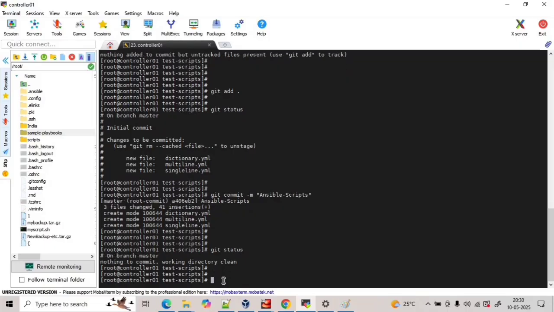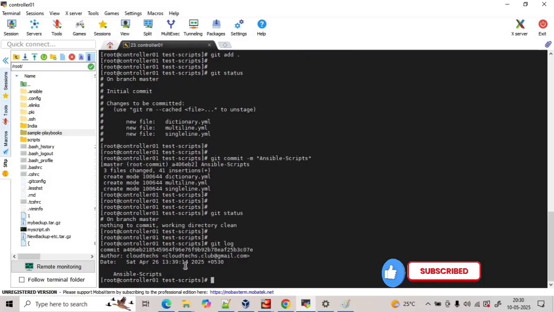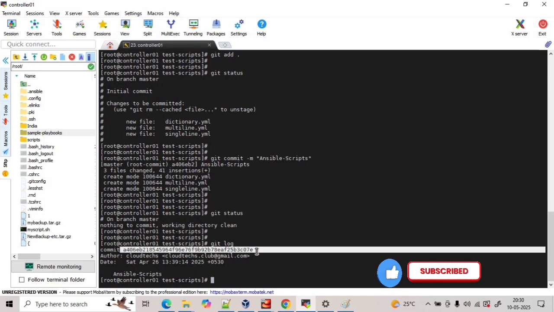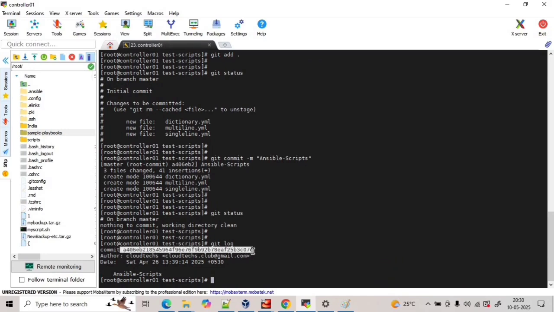Now let's check the git log to see the commit ID. This is the commit ID which we talked about in our last lecture, and this is the message I gave, the author which I configured, the email which I configured previously, and the date and the time.